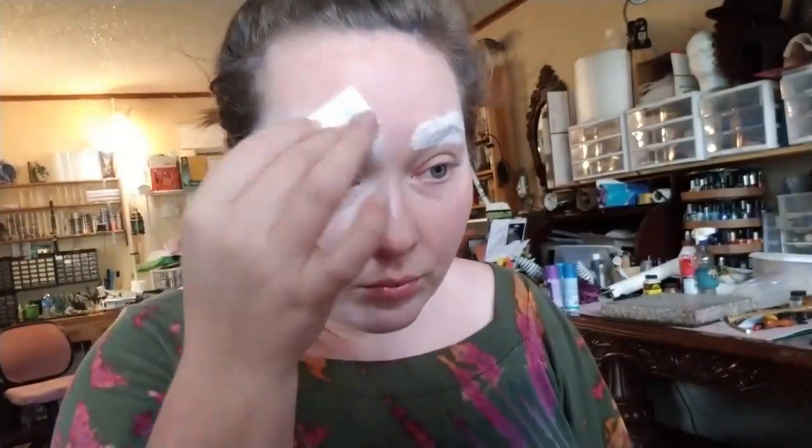So I was just kind of layering it on. I didn't really let it dry enough in between layers, and I didn't really think ahead about how it would feel to pull liquid latex off of my eyebrows. So there's that. Continuing on, after the latex is dried, you can see it dried almost kind of clear.